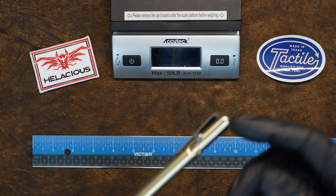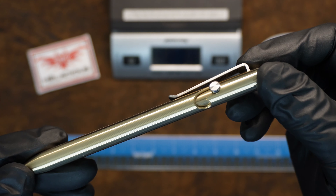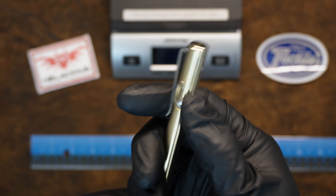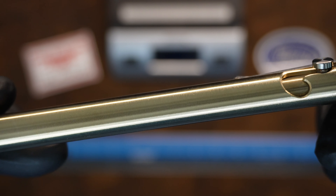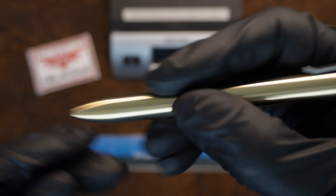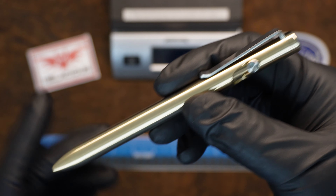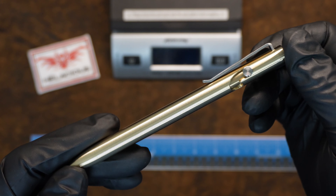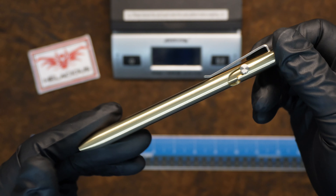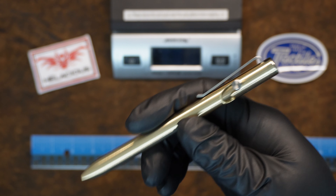Alright, enough of the knives — let's get into the pens. They have a line of pens in brass, copper, and titanium. This is the brass one. Love the bolt action here — if you are a fidget spinner person, this is for you. It's very smooth. The pen has small ridges milled into it for grip so it won't slide out of your hand, and again, American made — a hundred bucks. At Blade Show I saw pen makers selling their brass, copper, and titanium pens for three to eight times that amount. If you have a pen lover in your family who likes elegant writing instruments with an unusual action, these are it.